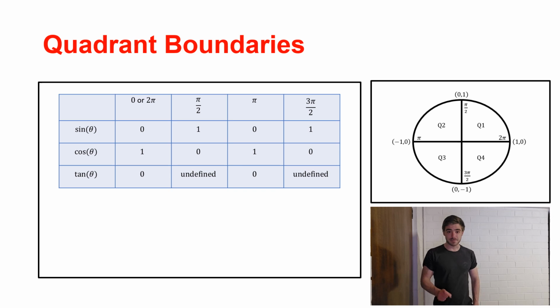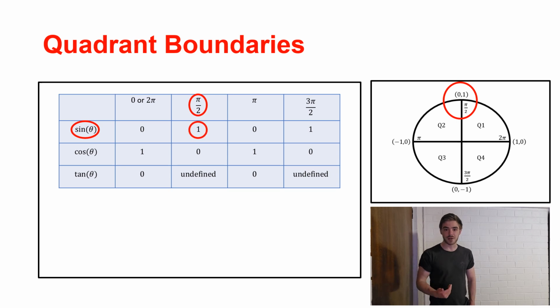The reason this matters is because it allows you to evaluate circular functions without needing a calculator. For example, if I want to know sine of pi on 2, then I could look at the unit circle where it says pi on 2 and then just give the y coordinate at that spot. Or, if you prefer to use the table, then you could look for the intersection between sine and pi on 2, and just give that value instead.